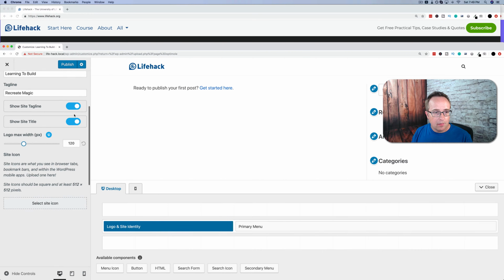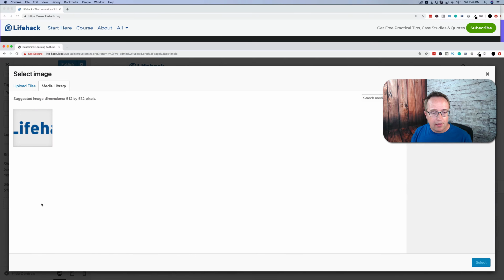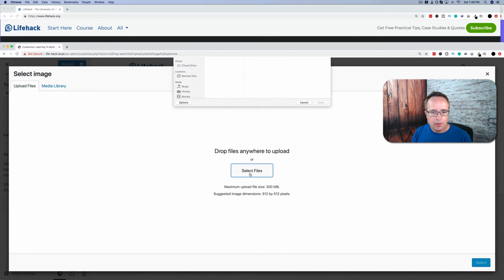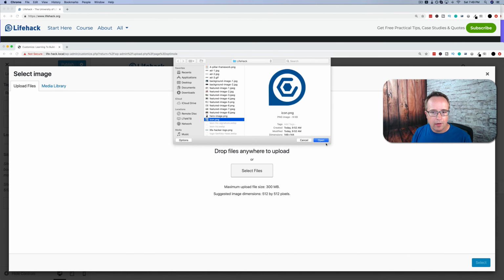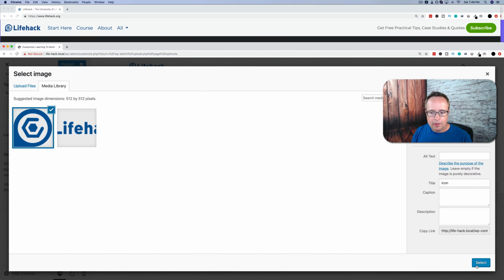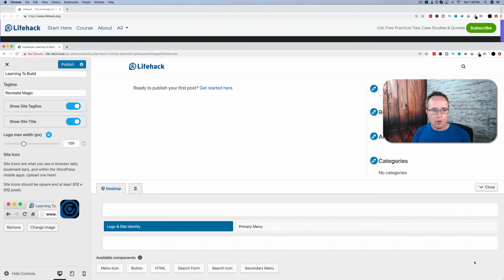Now I'm going to scroll down, I'm going to change the site icon. The icon is what appears in the browser tab. By default, we have this little planet. I think that's a planet. And they have this little wrench inside a speech bubble, or nut and bolt, or something inside a speech bubble. So we're going to add that. I'm going to click on Site Icon and upload files and upload the icon file. Open that, click on Select, click on Skip Cropping, and we have our icon in place right here.